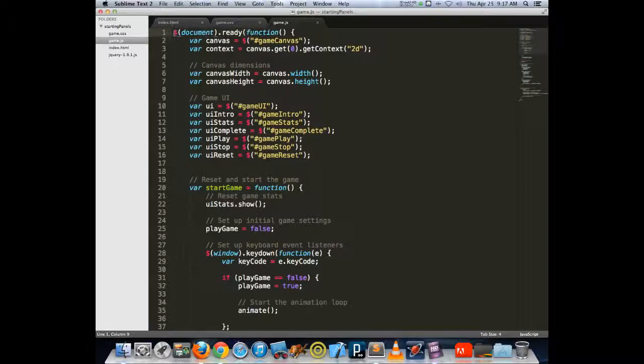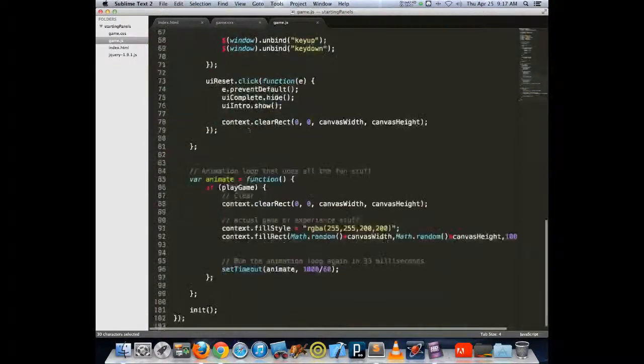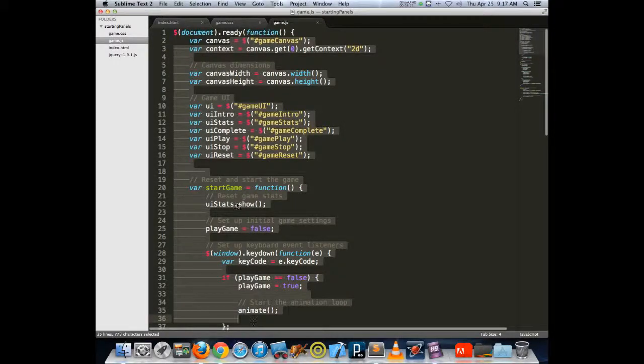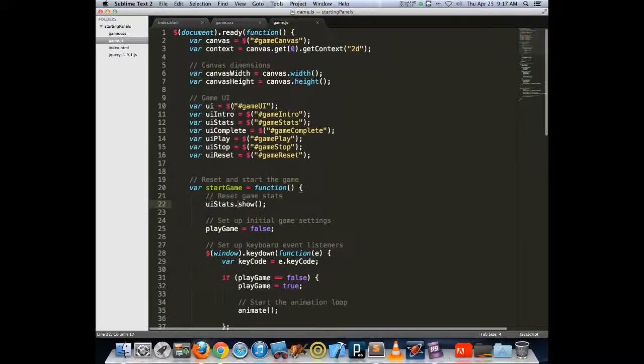Effectively, what is happening is all of the JavaScript code from this line here all the way to the very bottom is just saying when the document is ready, run this function, which is the rest of the code, and that prevents it from trying to access elements that have not been loaded into memory yet. So document ready is jQuery's version of the window.onload method that we've used prior.